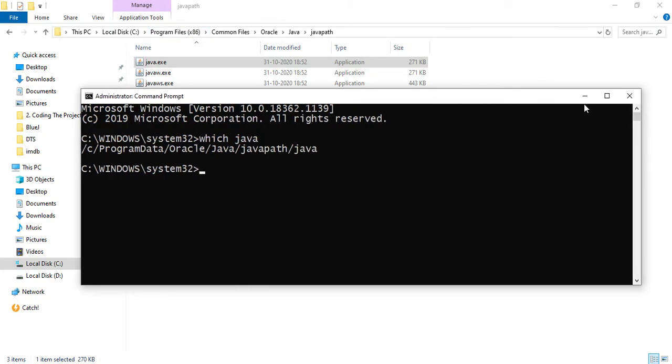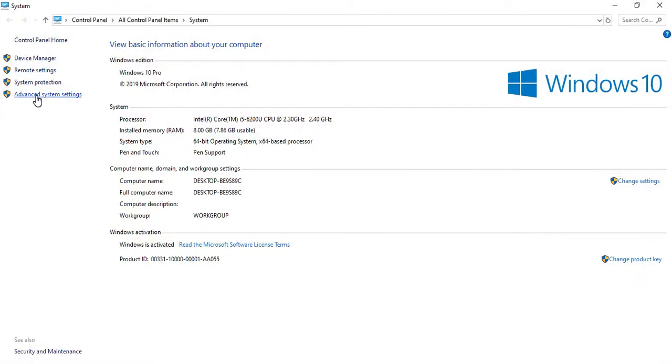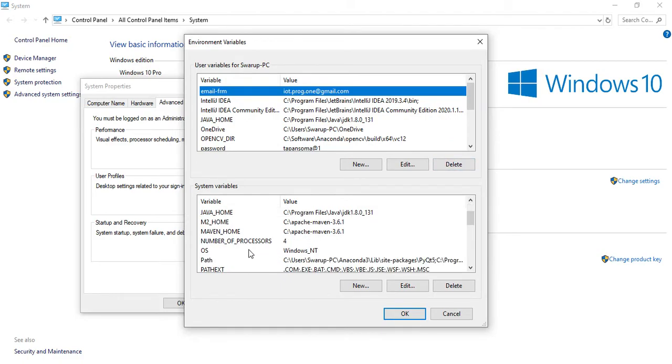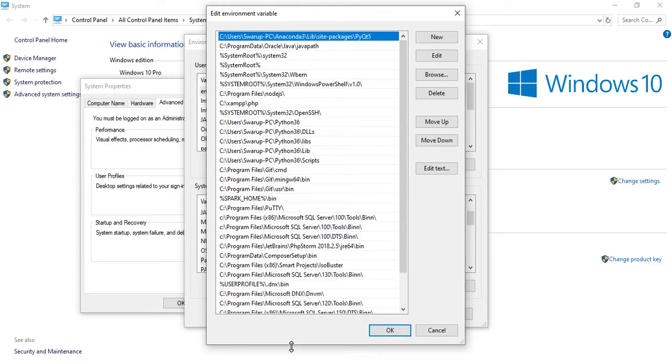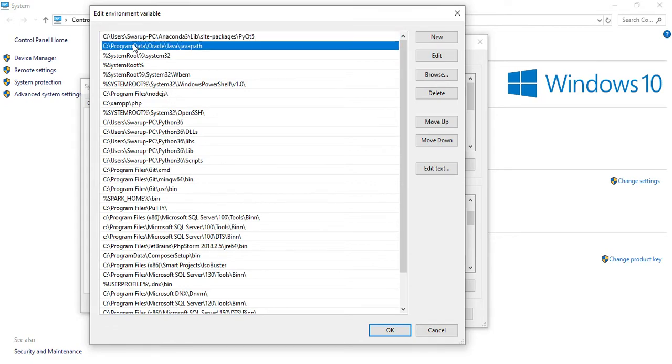And why is it so? The reason is, it's a very silly reason, but it's very important. Actually, what happens when your scanning starts in your path file over here, it will start from top to bottom. This is something you have to understand. It starts from top to bottom, and in case at the top it encounters any JDK, it will consider that, even though there might be some other JDK available below. Remember, my path setup was at the bottom, so before it came down, it had already encountered this one, and that was accepted.